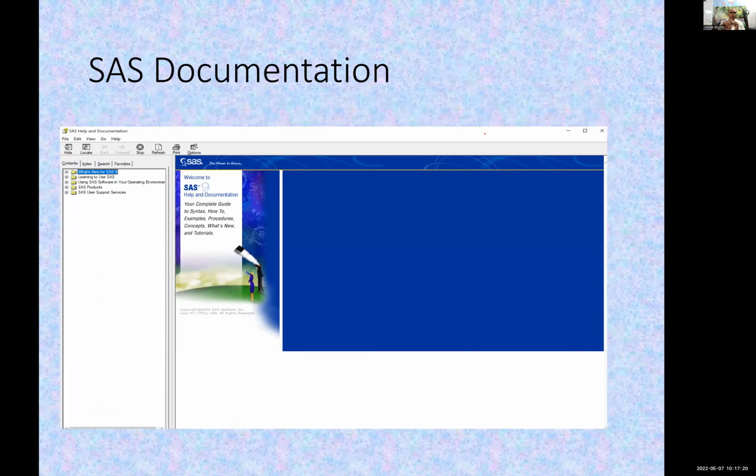And this is the SAS documentation. I told you, it has like 5 million pages of documentation. It contains a lot of information and so many examples. Whenever you want to do something, you need to go to the documentation and get a sample code from there.